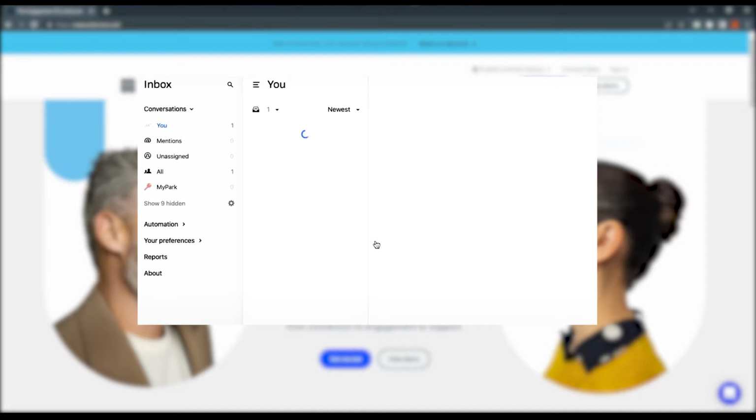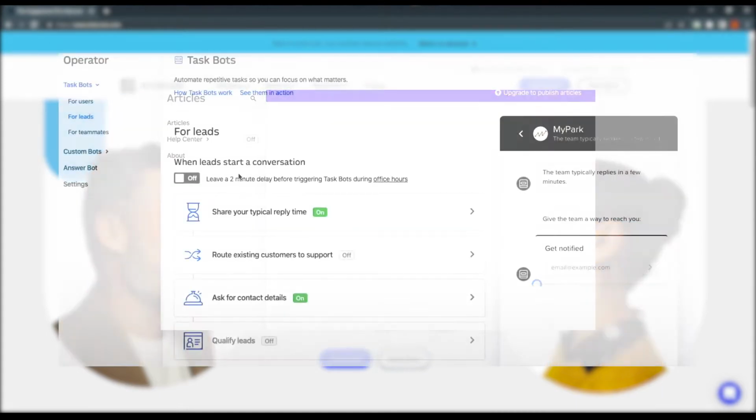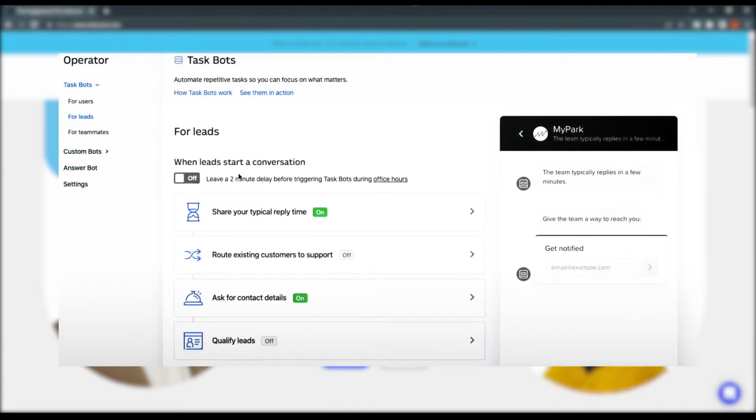whether they are anonymous or not. You have articles like a knowledge base. They have brought this idea of bots like chatbots, which became popular, maybe have been less popular, but they took some of those elements and then built routines into what happens when someone starts a conversation or things like that. So you can see there's a lot of functionality here, and in some reports to summarize everything.